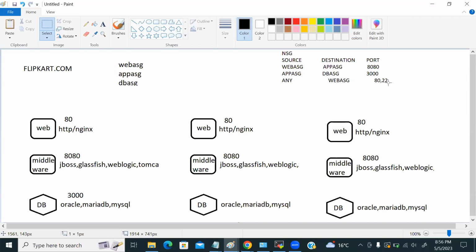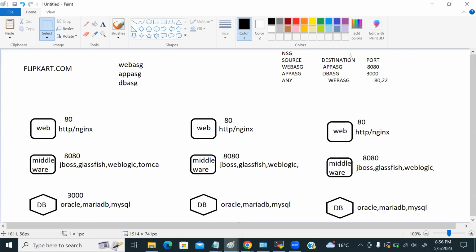And why provide 22? Because from an administration point of view, as an Azure administrator, if I want to connect to this machine to do any activity, to clean up things, or the server is not working properly, then I want to connect to it. That's why I'm allowing 22 also, so that I can log into that server as an Azure administrator.